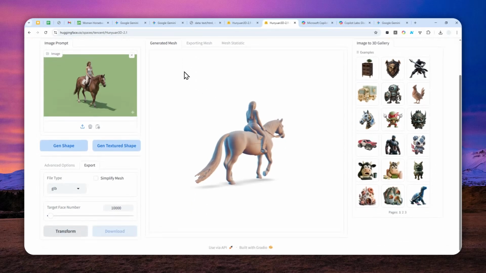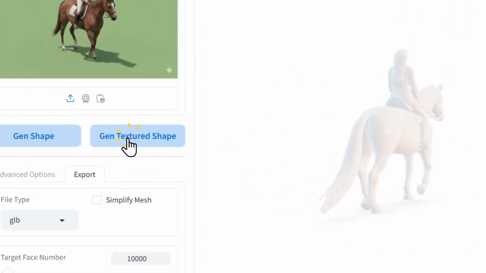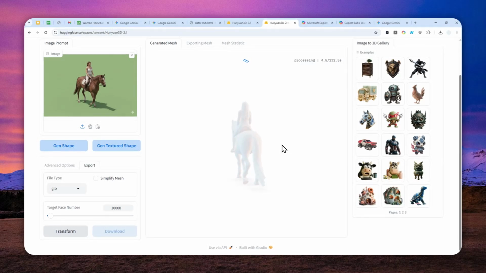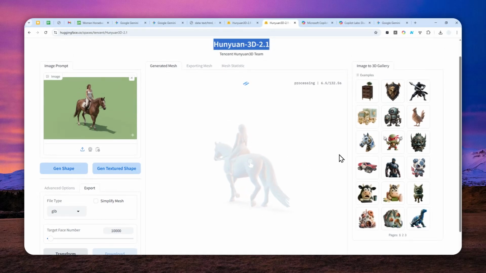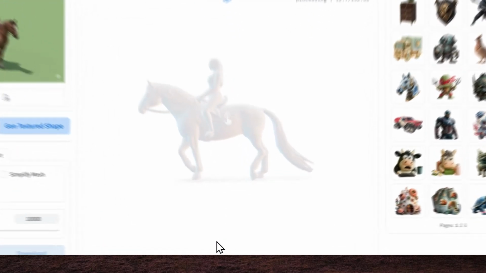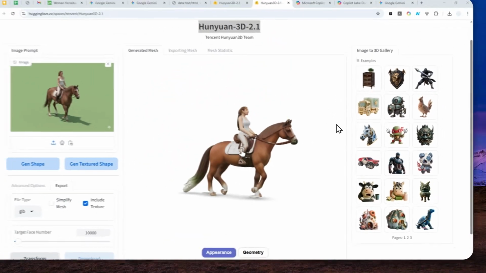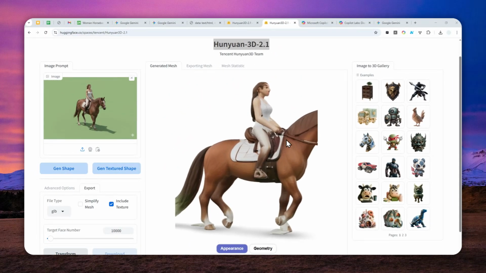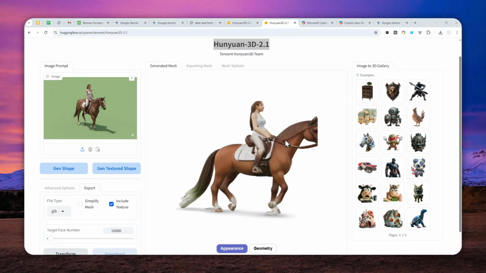Now we got this picture, and after that you can click Gen Texture and just wait for about 2 or maybe 3 minutes depending on the complexity of the scene, and later you can get the 3D asset from this generation. I'll just skip forward and show you the next step. Alright, so I got this version, which doesn't look good, but I would say it's a bit better, a bit more detailed than Copilot 3D.